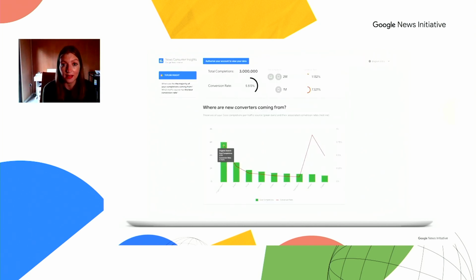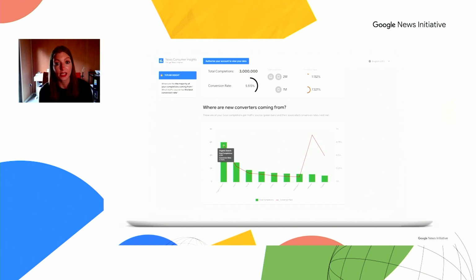And then let's look at the chart below this section, because this will help us understand what traffic sources our converters are coming from. And the chart breaks down total completions in the green bars compared with conversion rate, the red line. If you hover over the chart with your mouse, you'll see the absolute numbers and percentages for that traffic source also. So example, for this partner, it's clear that affiliates have by far the highest conversion rate as the red line peaks for this source, but they aren't a huge number of our total conversions. We might want to invest a bit more in our affiliate programs to reach more of our goals.